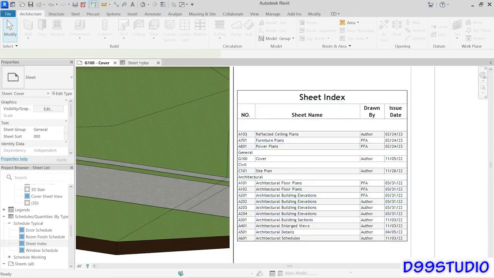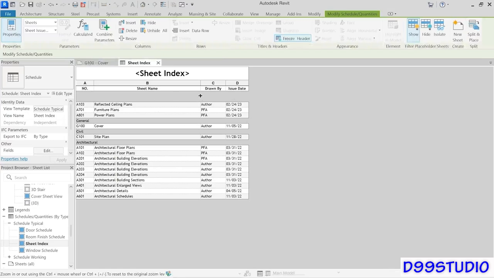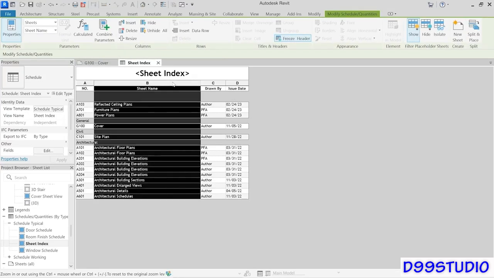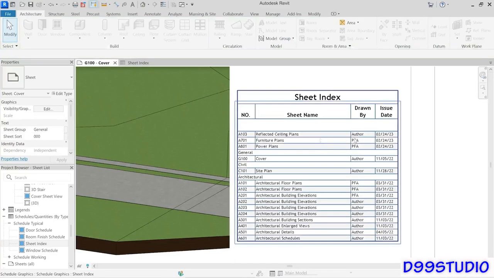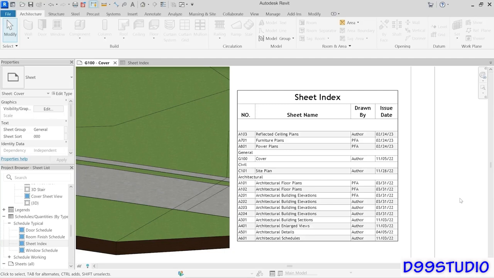Now, if you don't like just dragging these columns, you can actually set those numerically if you prefer. So you would do that by selecting the column in the schedule here and clicking the resize button, and then you can type it in numerically. So here in the Imperial file, if I wanted the sheet name to be exactly 3 inches wide, I could type that in. That's about 75 millimeters in metric, and that will give me a little bit more room to work with as well. Okay, so feel free to make any other graphical adjustments that you'd like to. It is a schedule like any other.